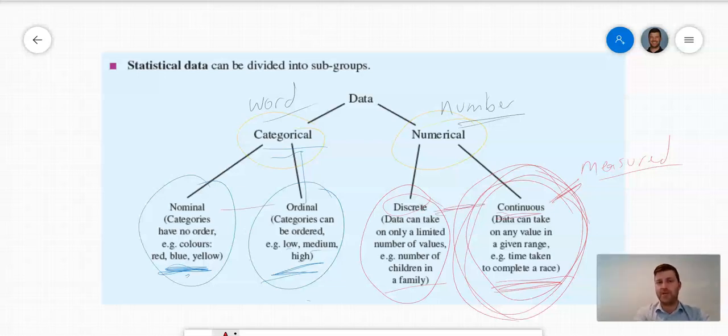It's pretty easy to make an assessment between nominal and ordinal, but sometimes discrete and continuous can be a little bit trickier. But a few tips there to help you with the question set. And again, I'm expecting that you're answering all these questions today in your maths book, guys.